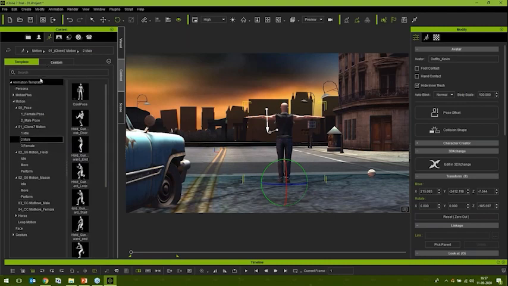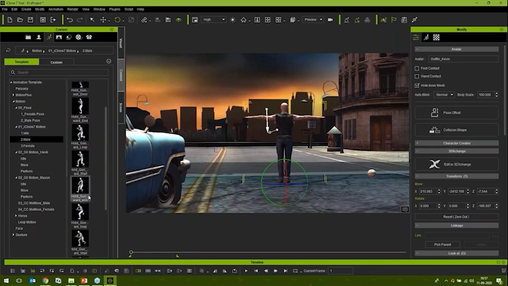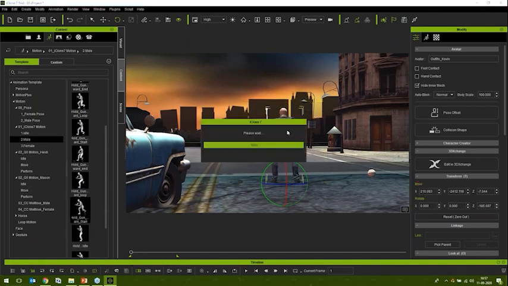See, from the animation icon, I'm choosing iClone 7 motions for male, and we'll choose hold gun, fast run forward. This one is fast run loop. We'll check this one.